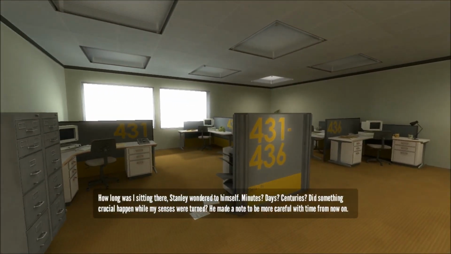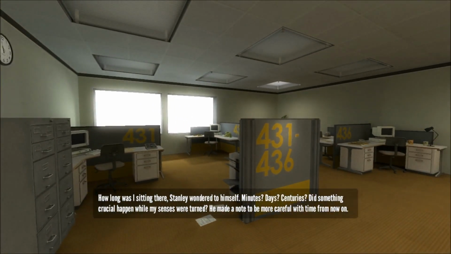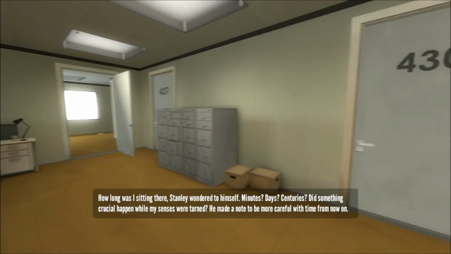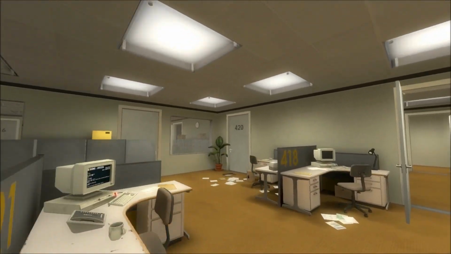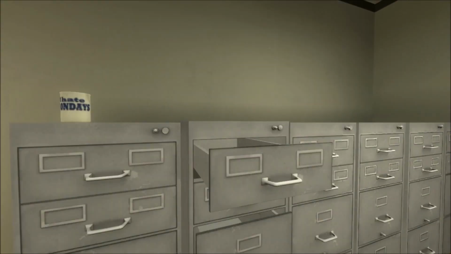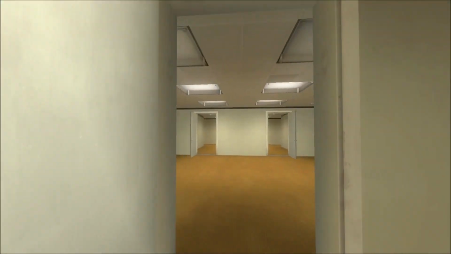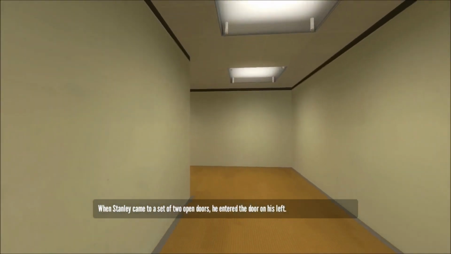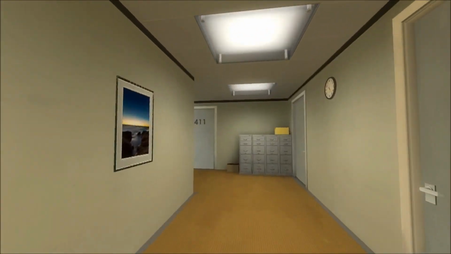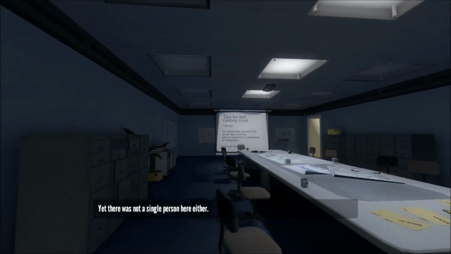How long was I sitting there? Stanley wondered to himself. Minutes? Days? Centuries? Did something crucial happen while my senses were turned? He made a note to be more careful with time from now on. When Stanley came to a set of two open doors, he entered the door on his left. Yet there was not a single person here either.